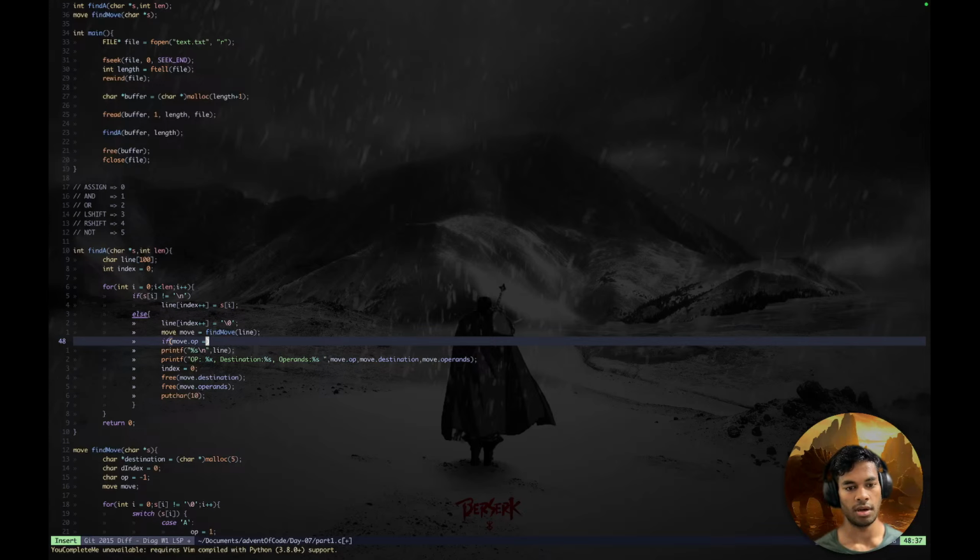I do num equals num times 10, and add to it si minus '0', and then at the end just return num.